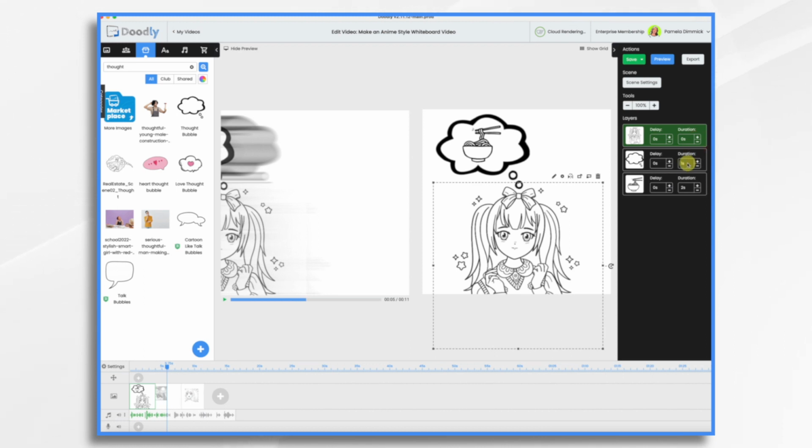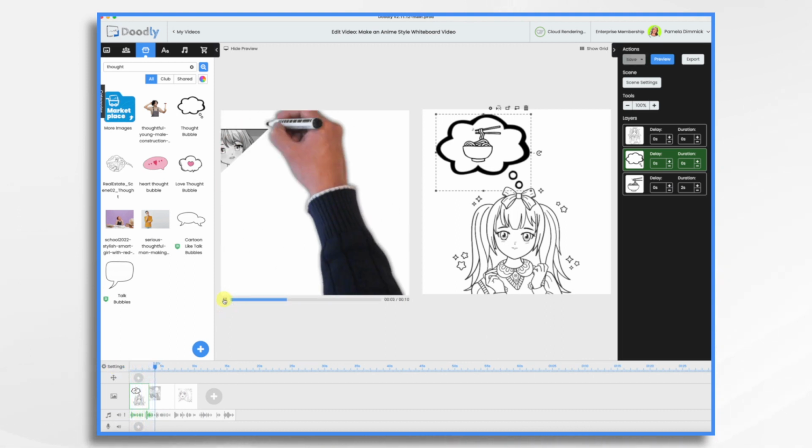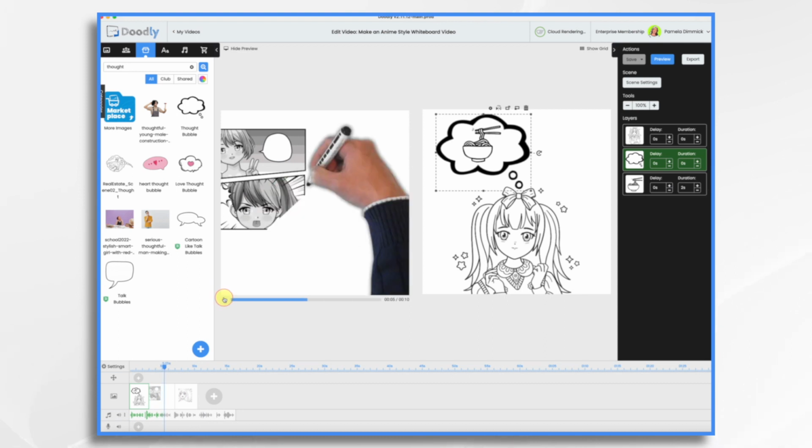And likewise, I think I'm going to have my thought bubble already drawn on. And then we'll just draw our noodles. So let's see how that looks. Craving a taste of authentic Japanese ramen? Acme Noodle House uses the freshest ingredients to ensure every bite. So that's what we're going to do.